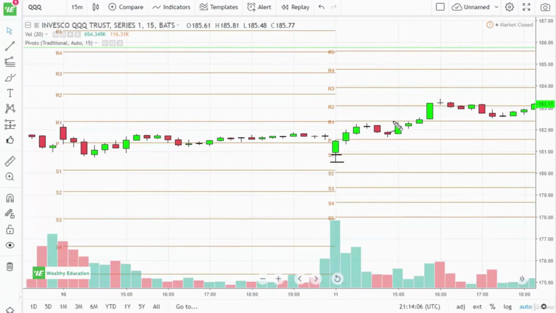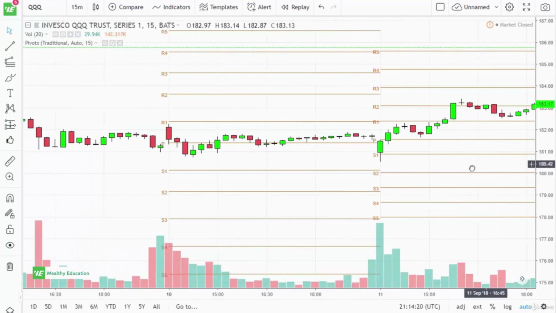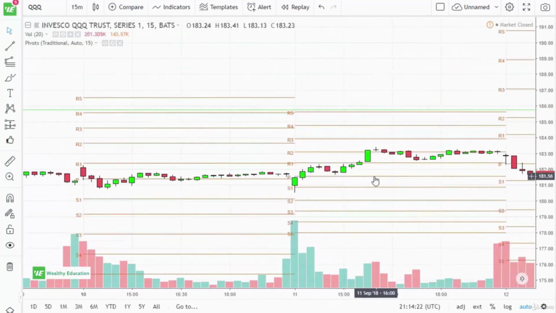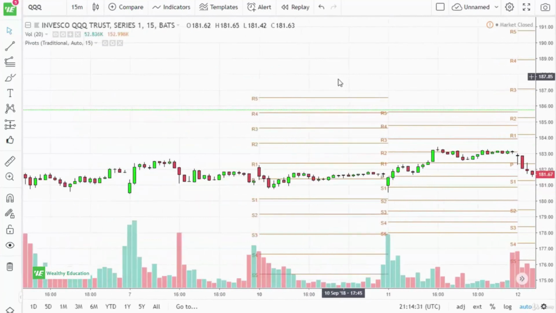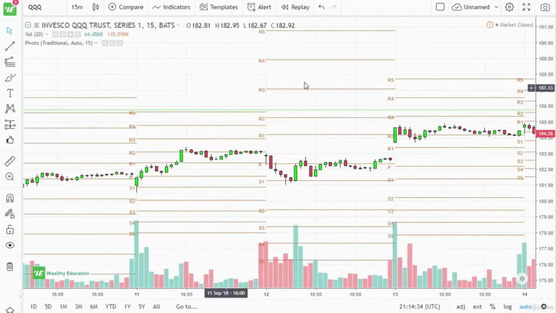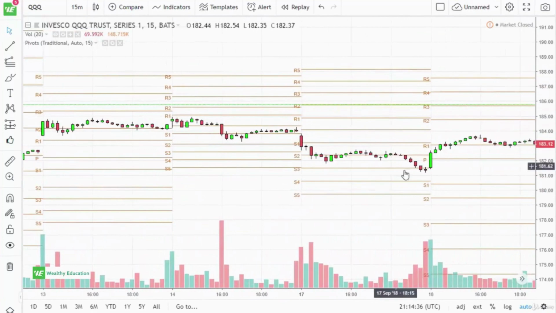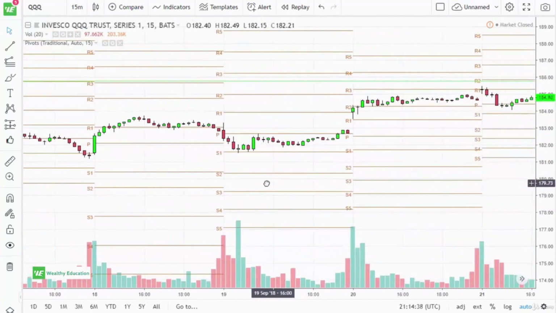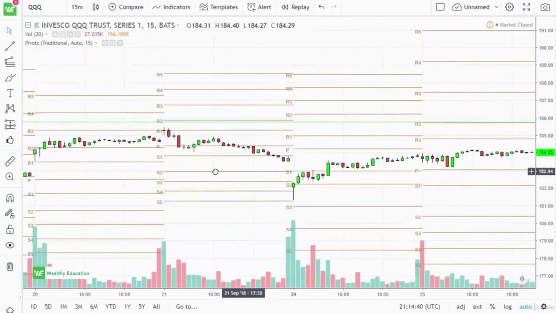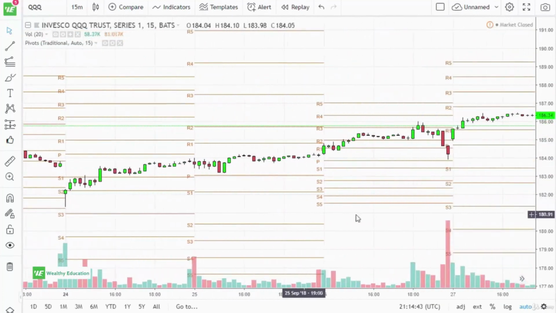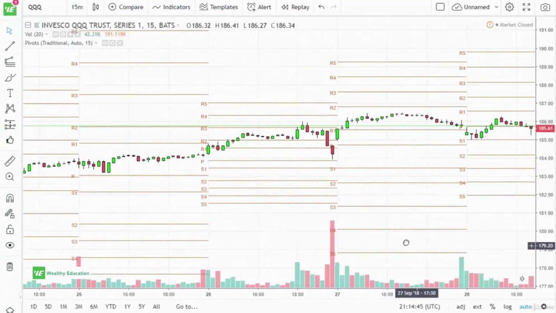Well, resistance 1 would have been one target. Resistance 2 would have been another. You're not interested in aiming for resistance 3, although it's possible. But you recognize that resistance 2, support 2 are about as wide as the market gets. This hammer on support 1 after a gap lower in an uptrend, perfect trade. So this is how I like using pivot points. It's probably by far been the most profitable way. I use it as a signal to go with the trend when the market has perhaps thrown a bit of a tantrum.